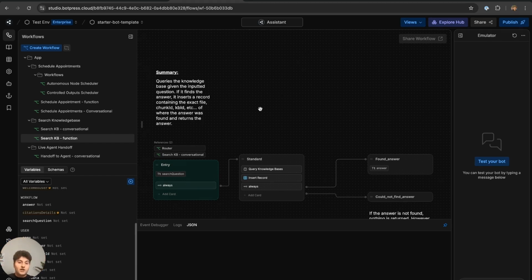Then we have conversation variables. A user can have multiple conversations, and within each conversation, the conversation variables pertain to that one specific conversation. And then the workflow variables pertain to one specific workflow. And of course, a conversation can have multiple workflows. So that's the hierarchy, where the bot is the most global at the top and the workflow is all the way at the bottom. I hope that makes sense.